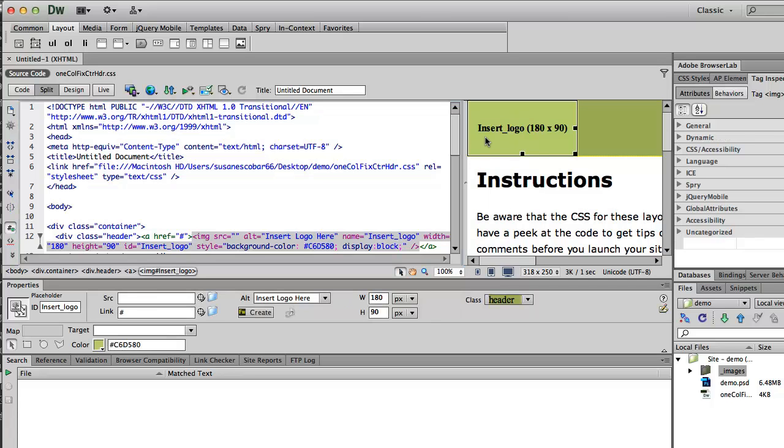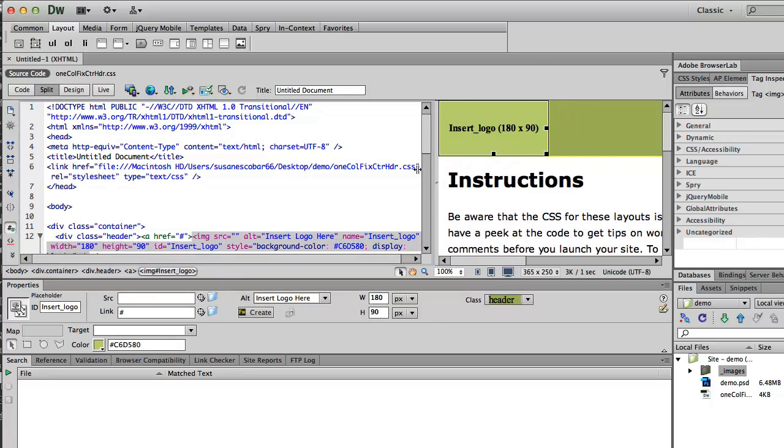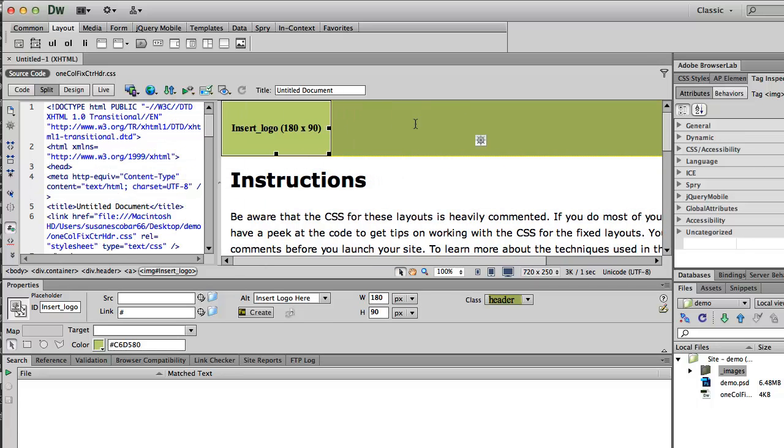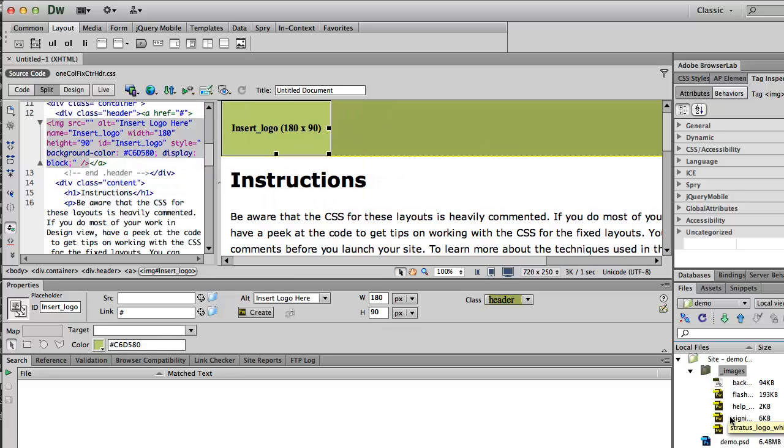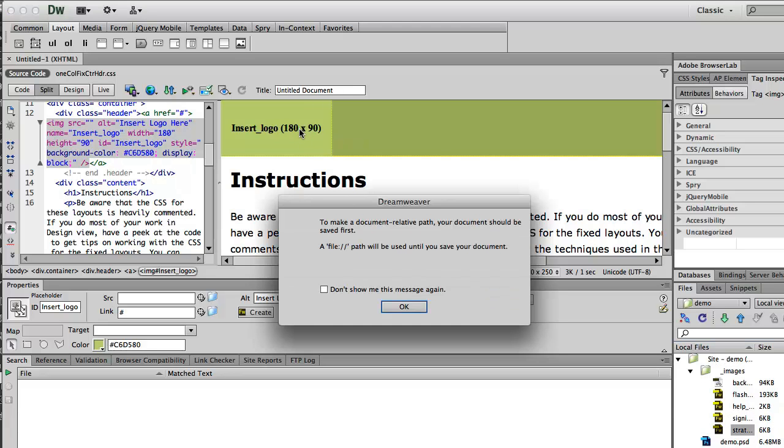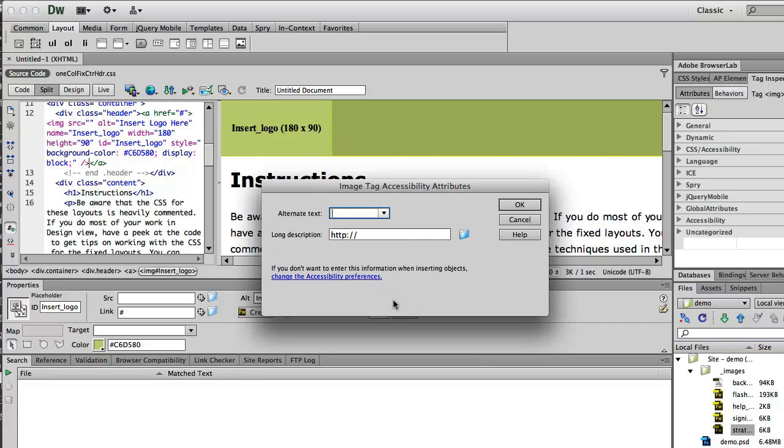But actually I'm fitting this design pretty straightforward. So I can put in my logo here if I want. Drag that up, drop it in there. I want to put an alternate text in there.